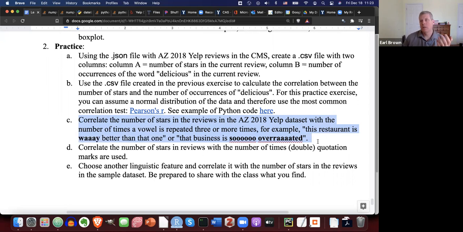I don't know of any English words that have the same vowel 3 times. So it's one way of exaggerating, right? In social media, to exaggerate something, you repeat a letter a lot. And vowels are often those repeated letters because we can hold out vowels in our speech much longer than most consonants. All right, so give that a try. See if you can do that. You're going to have to change the regex. The main thing here is you have to change the regex.